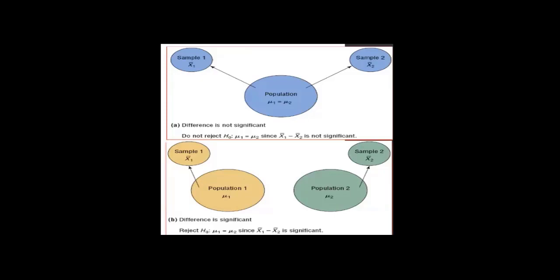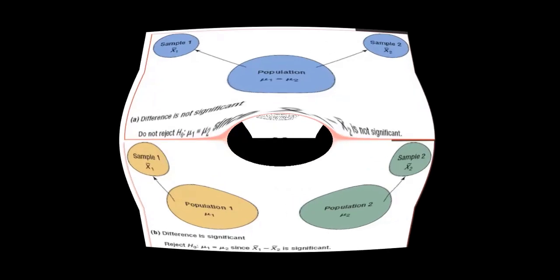And if we end up rejecting H0, then it becomes significant. That's really the idea. What's happening now is that either sigma 1 and sigma 2 are known, in which case we use the z-test, or they are unknown, in which case we are going to use the t-test. We're going to look at those also in a moment.